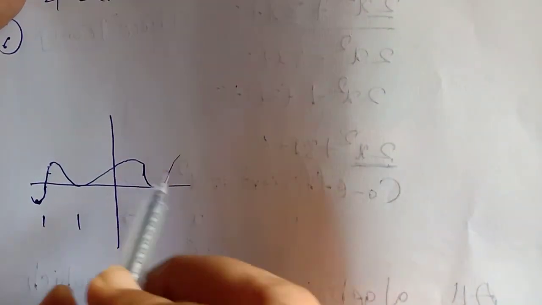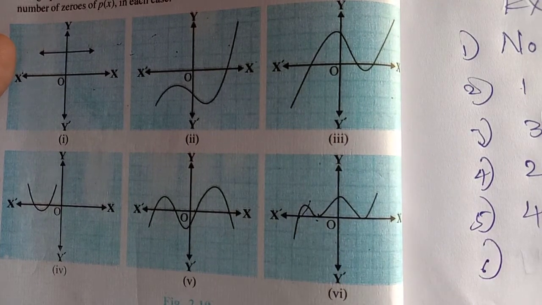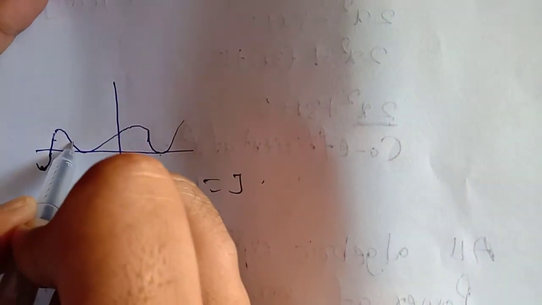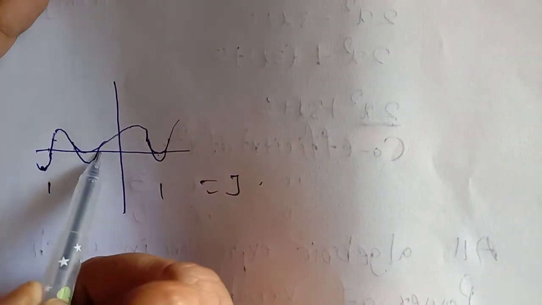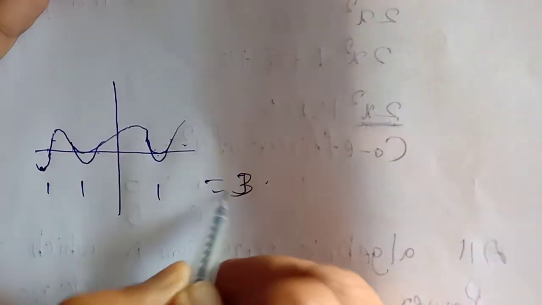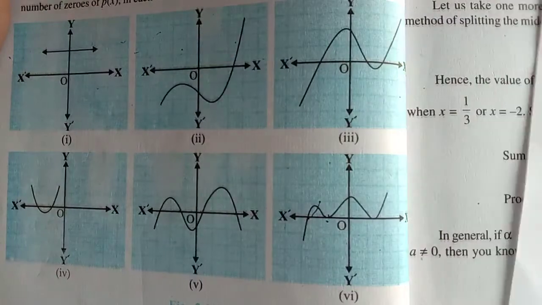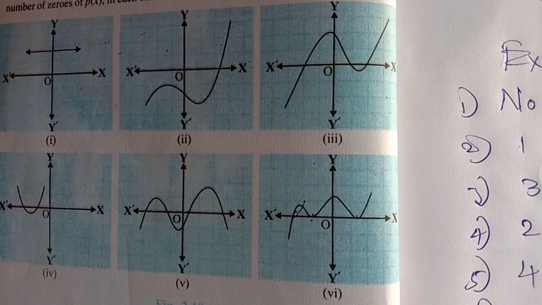Here one time it is crossed, we can say 1. Here it is touching, so we count 1, and this is also touching, so altogether it includes 3. You can see 1, 2, 3. 3 zeros are there. What happens if it crosses? If it comes down, and here also it comes down, again we count 1, 2, 3, 4, 5 zeros. But it is not crossed, it is just touching that line. This we have to observe. If it is touching that line, we have to count it. This is 1, 2, 3. So the last answer is 3 zeros.